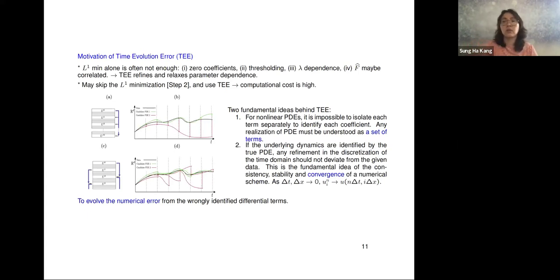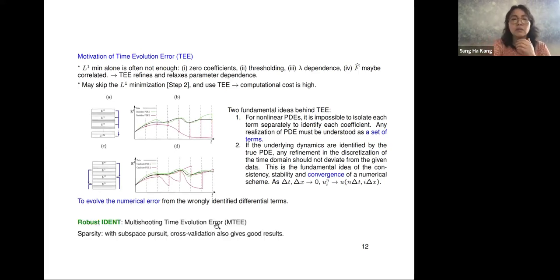However, this is slow, as you can imagine. You have to do with a small delta t. You have to evolve from initial condition to the end. So it is very slow. So in the case of robust IDENT, we started doing multi-shooting. So rather than doing the initial condition all the way to the end, we shoot from multiple locations and then consider that to be the initial condition and evolve. And then you add all of these differences to find the best one. So this is a basic idea of multi-shooting that we utilize for that.